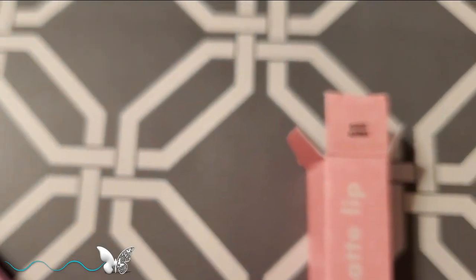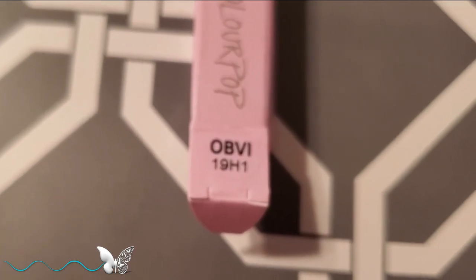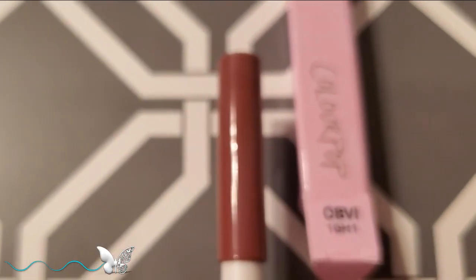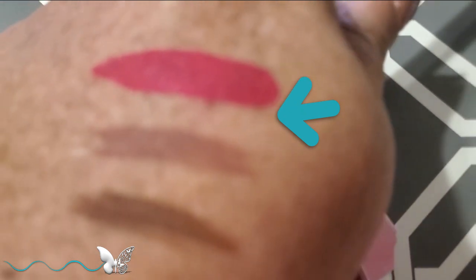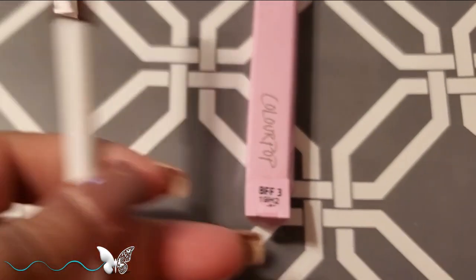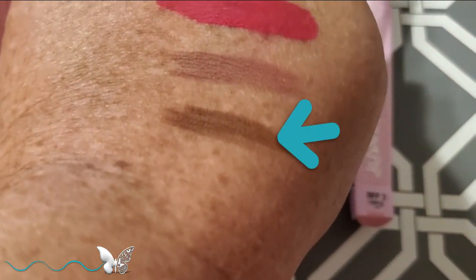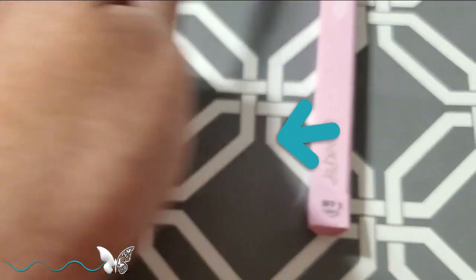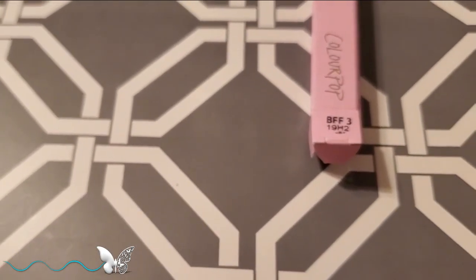And then the next, I'm going to show you the lippies. Here's the first number of the first lippy pencil. Here's the color of the cap. And then the first mark is what it looks like. That's the number. Here's the cap. And then the last line here on my hand. I got neutral color lippies for me. I really needed some more lip pencils, and I like the way these go on.